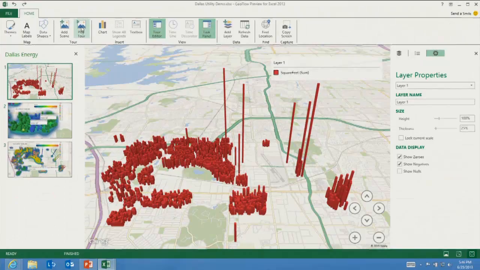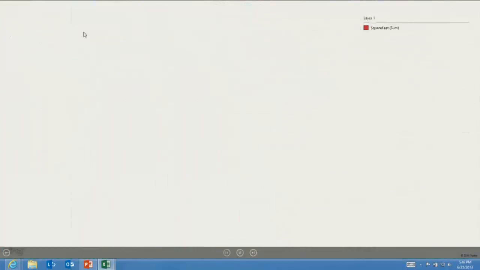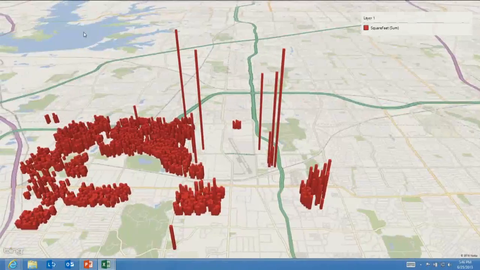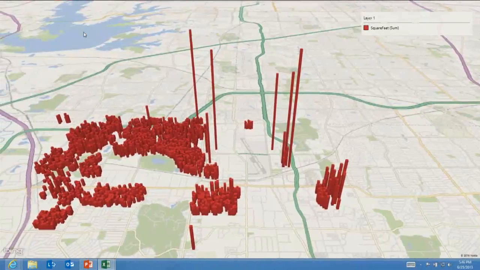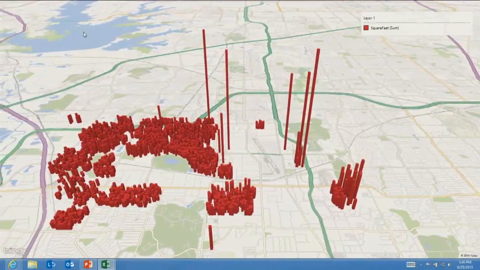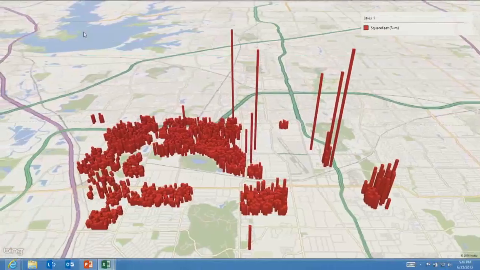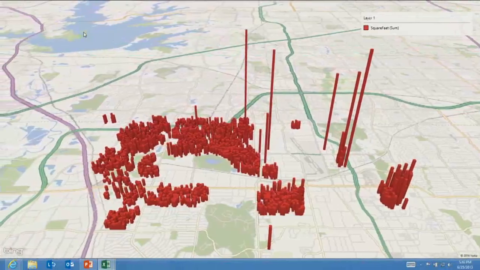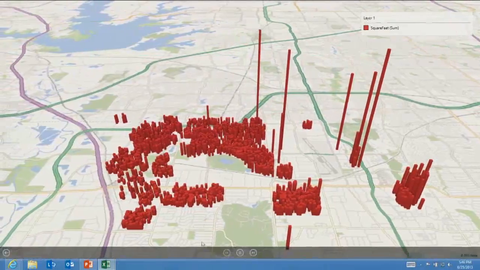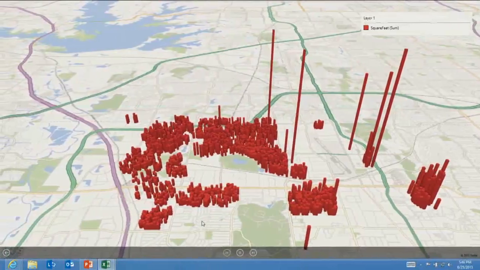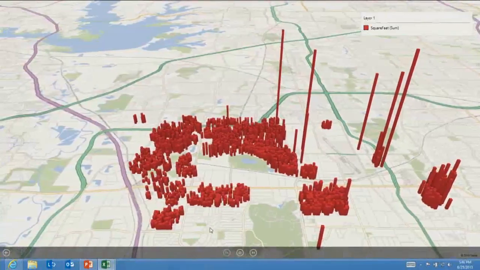So what we'll do is simply click Play Tour, and you can see 3 scenes will be woven together with cinematic effects, which are simply, you select the different effects, so whether it's dolly or pan in this case. So we can look at the entire neighborhood. We can zoom into that neighborhood that we were particularly interested in. The effect takes a little bit of time, but we'll zoom in next.